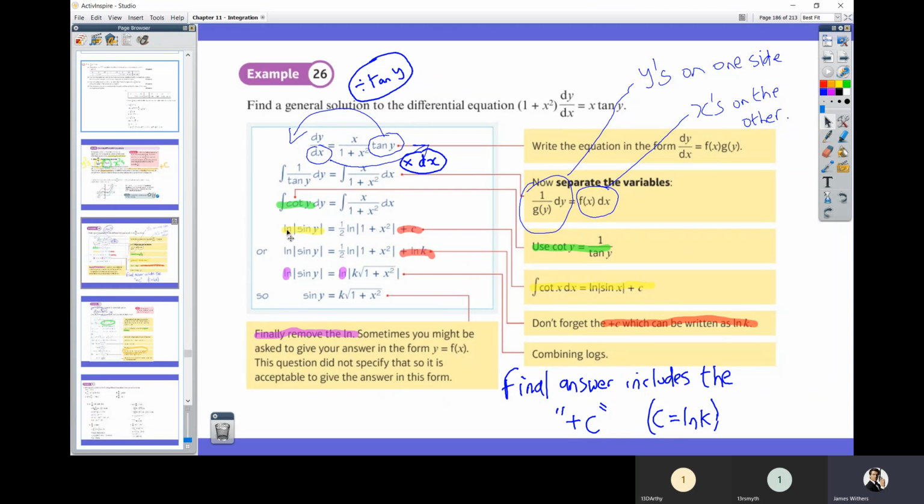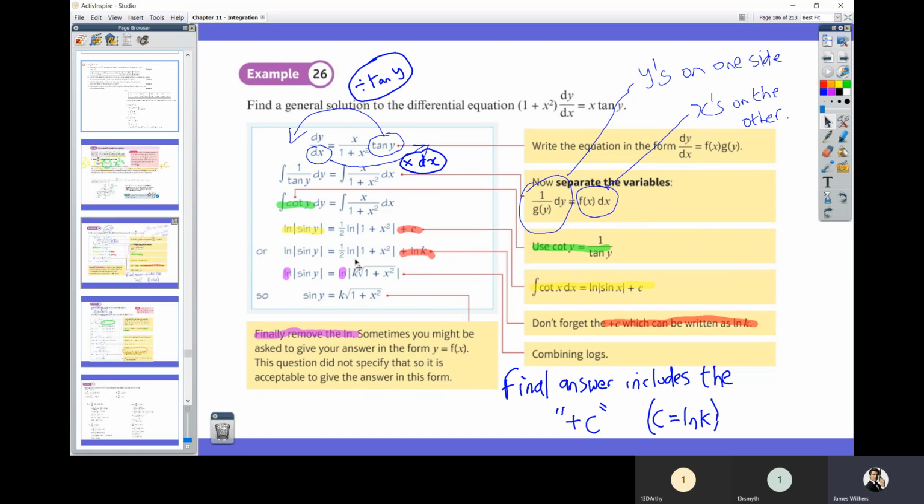So hopefully you're okay going from that line to that line from what we've done so far. Now, at that point, because we're integrating, we introduce the constant, plus c. But this can just be thought of as ln k, another constant. Whatever number c is, it's got an equivalent ln. So we replace the plus c with a plus ln k.